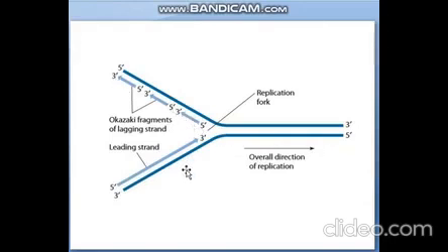Okay, so the newly synthesized DNA will always be made in this direction. Look at the arrowheads where they are moving from 5' to 3', from 5' to 3', from 5' to 3'. So the direction of the synthesis of the new DNA is always from the 5' to the 3', and the reason, as I have told you, is that at the 3' end we have a free hydroxyl group.